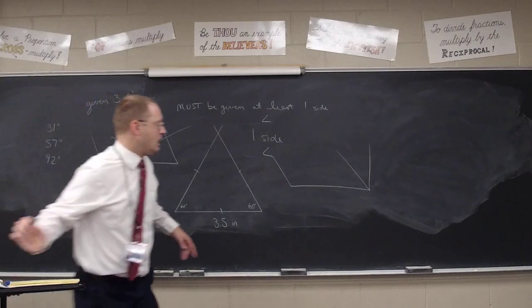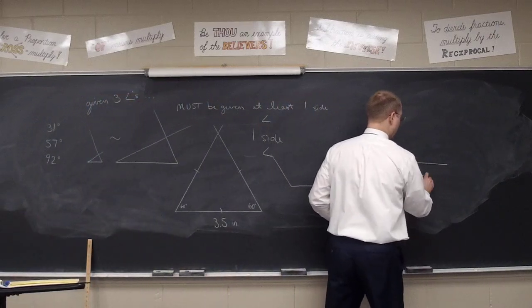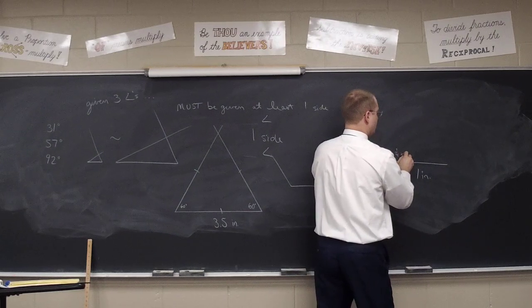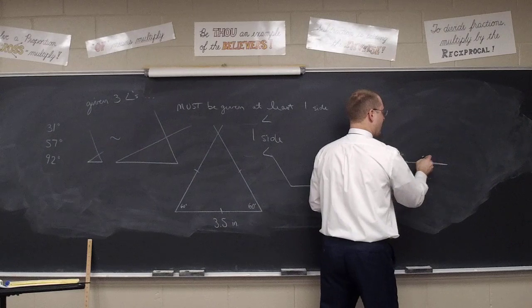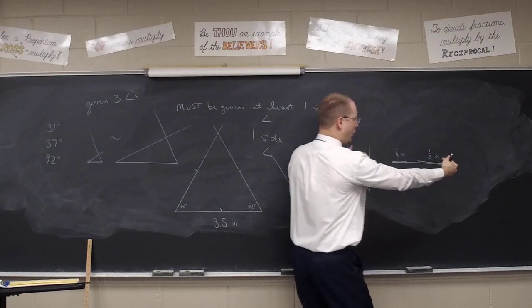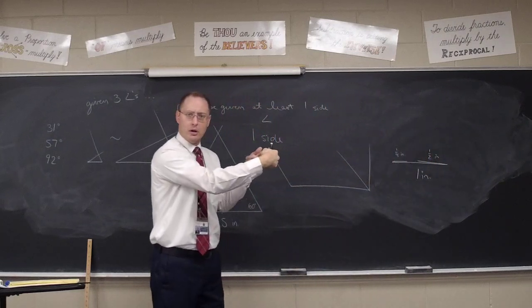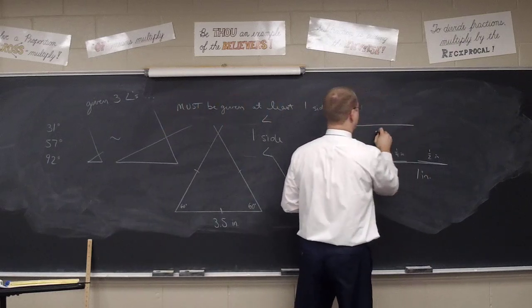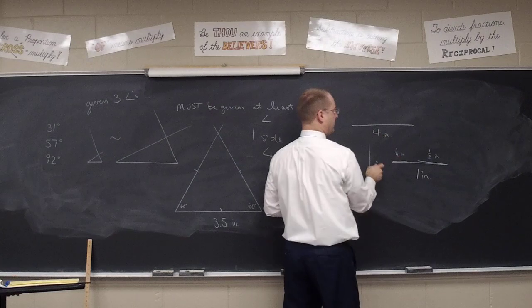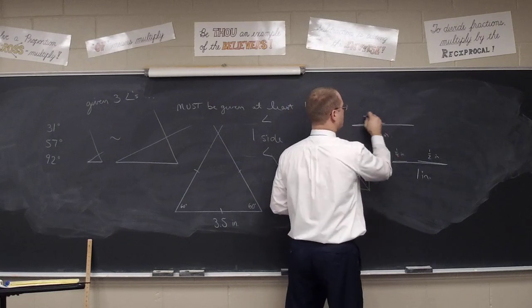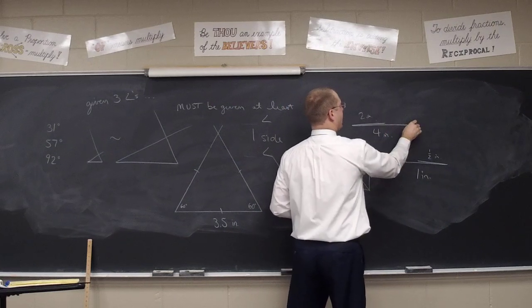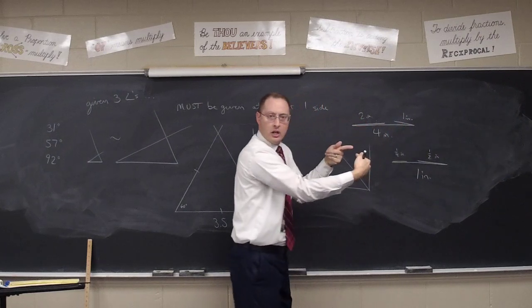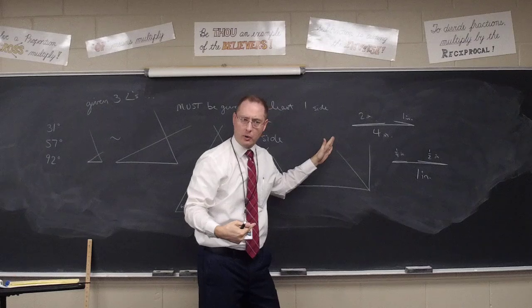Wait a second. If you have 1 inch here, and you try to go in 1/4 of an inch, and you try to go in 1/2 an inch, are those two lines ever going to meet up? Let's use easier numbers. Say you start with a 4 inch long line, and you try to draw a 2 inch long line and a 1 inch long line. Are the 2 inches and the 1 inch going to be able to reach each other? No. Not if they start 4 inches apart, right?